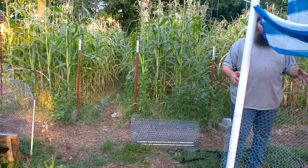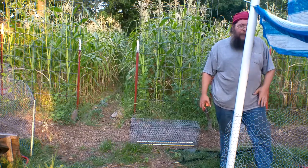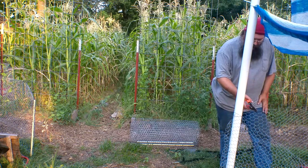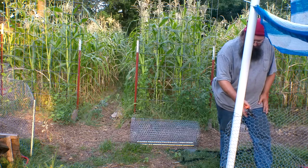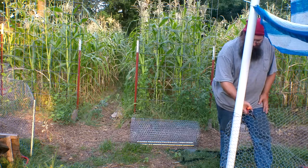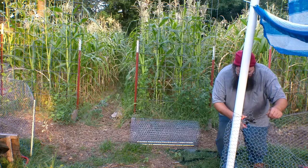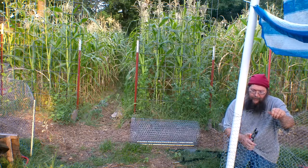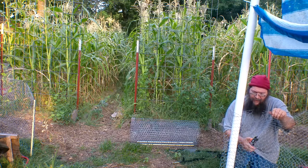Gonna be exciting. We're gonna open up the duck hut and allow the ducks to get out today. So this little temporary fence that we built around the little splash area is coming out.